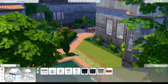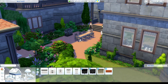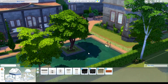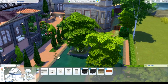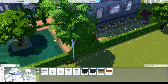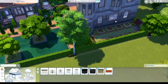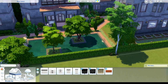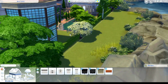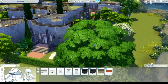In the garden you have a few different areas. You have a barbecue area here and a seating area. Of course you have a lovely swimming pool with two little islands in it. There's a little garden to do some gardening, plant stuff. If we go here, I'll try to do it slowly, but it doesn't really want to go slowly. Oh, sorry, I'm just going to go down, otherwise the camera keeps shooting up.